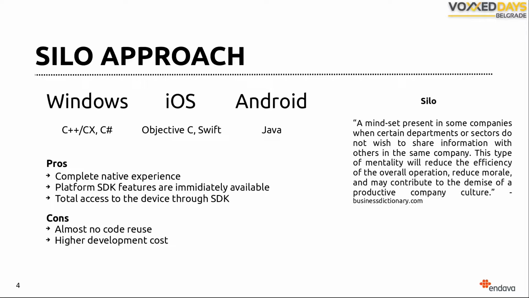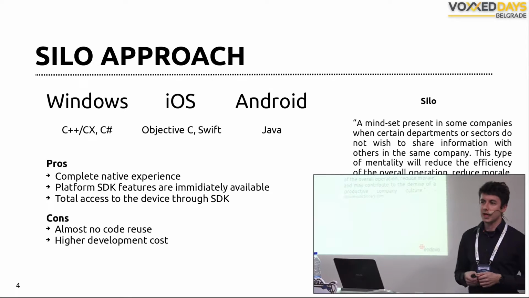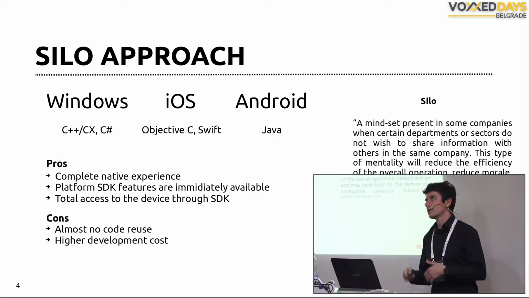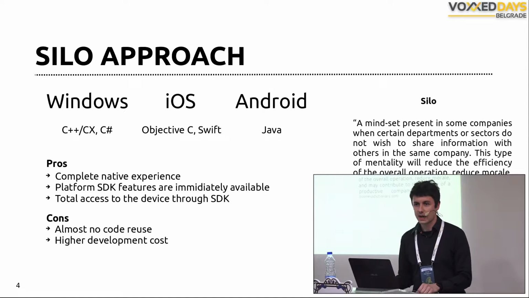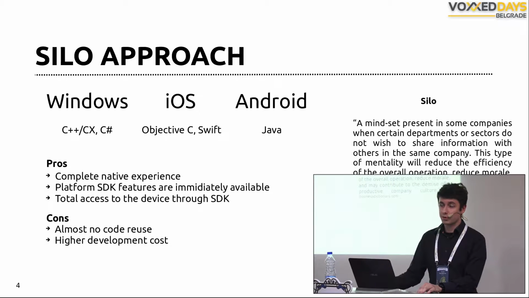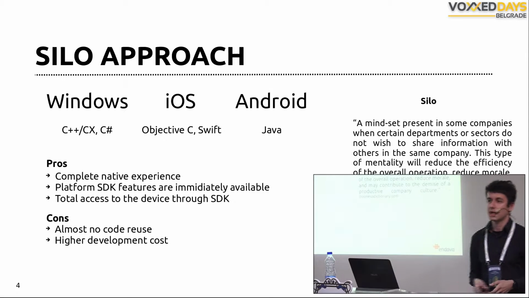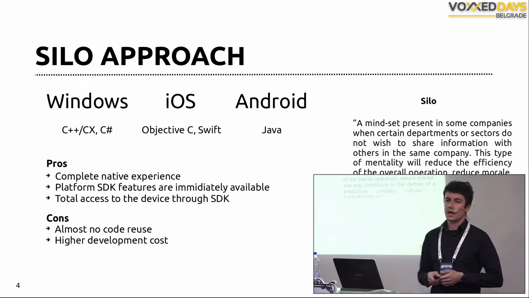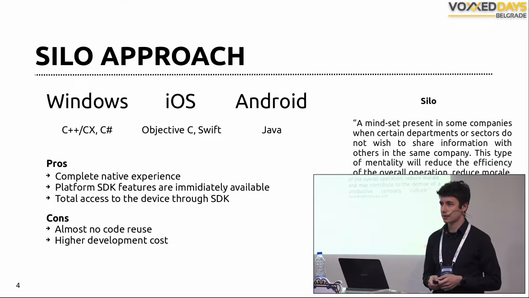But on the other side, you have a higher development cost. If someone wants you to produce something good in a shorter period of time, then maybe you have to take a different approach, because when the release is near, you will have a lot of bugs in different places, and you will end up fixing bugs separately for every operating system, and that's not a good thing.